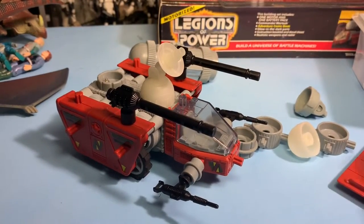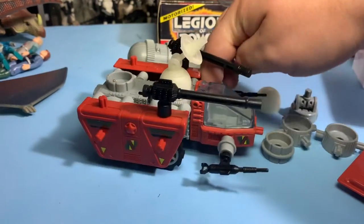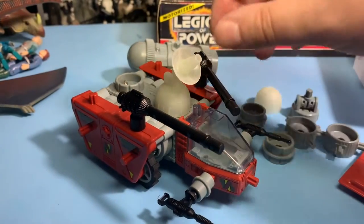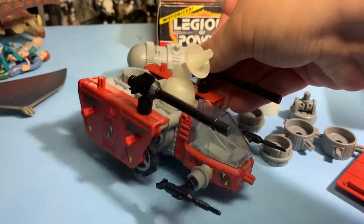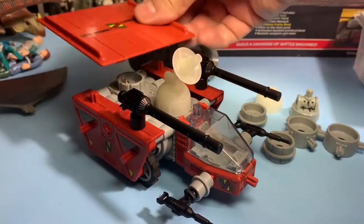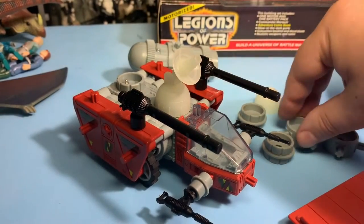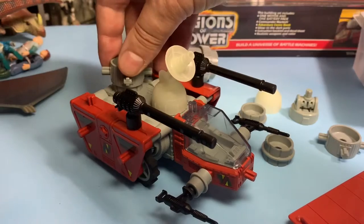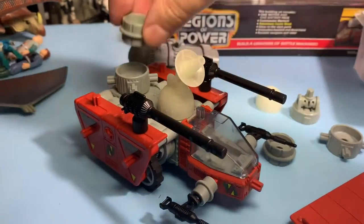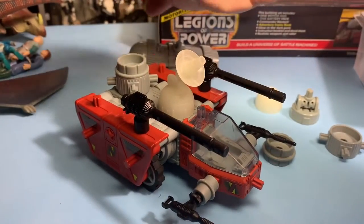So I'm going to take this big flat piece. Let's see. I don't need any of those for this particular build. What do we got over here? There's some minor connector pieces that go from one to another. Let's see. This isn't on all the way. There we go. So this flat piece, if I want to put it on back here, I've got to get a couple connectors to raise it up. So I've got to put this thing on here, sort of give it a little bit of height so it goes over the guns. And then this goes in between them so that I can put that on there.